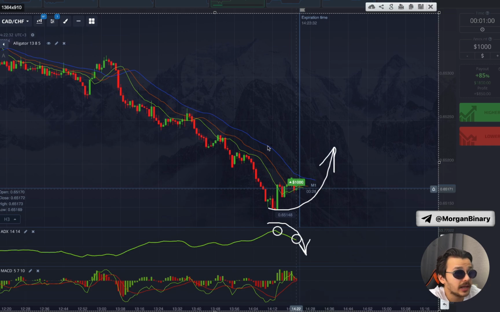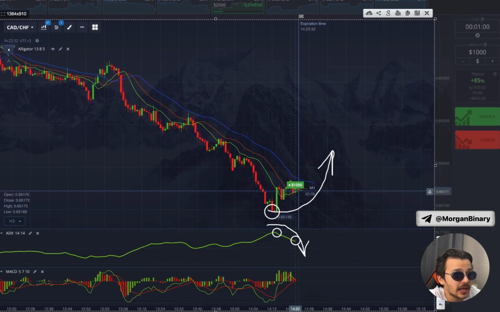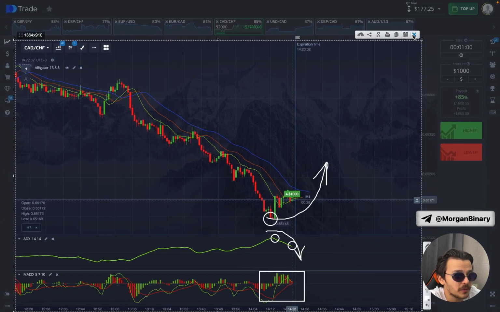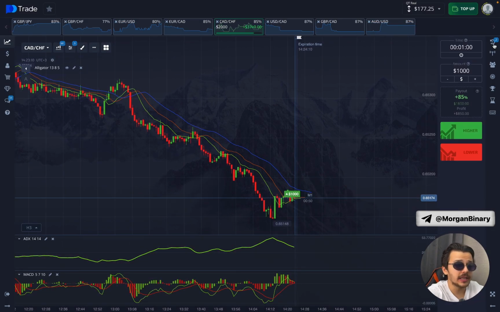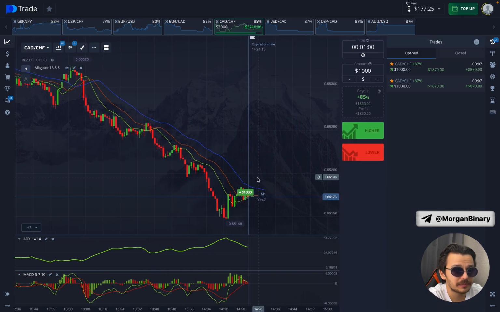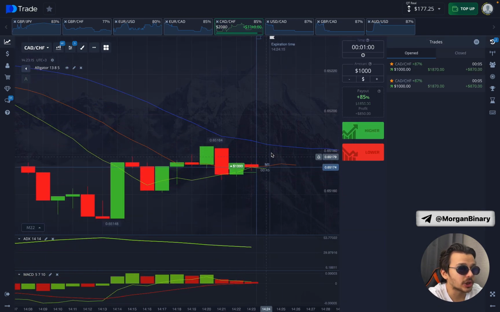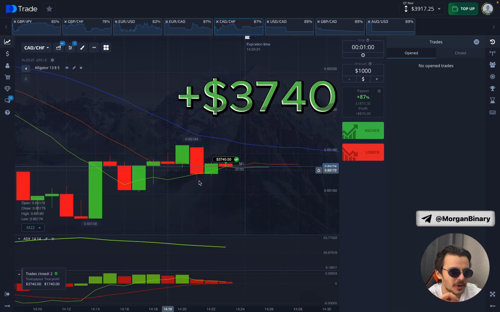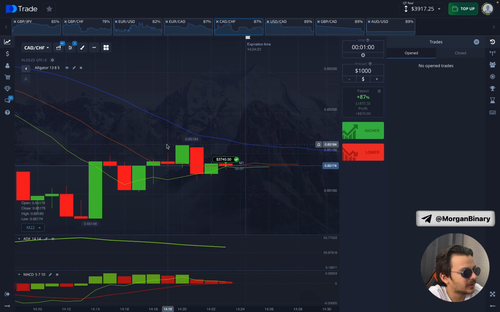Accordingly, if it's going down, then the movement on the chart should be going up. In theory, it's more likely that the price has reached its global price minimum. And also the MACD has shown us a good price volume. That's why I'm opening a trade here on the upside. Here also in theory we will cross the moving lines of the alligator, and our trades closed in plus without any problems.